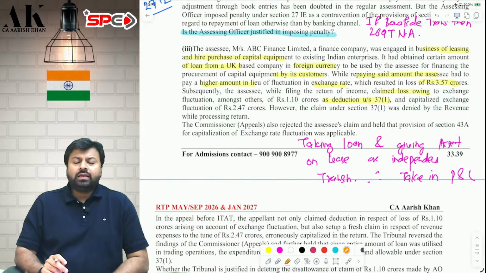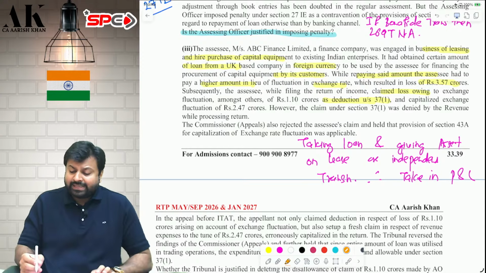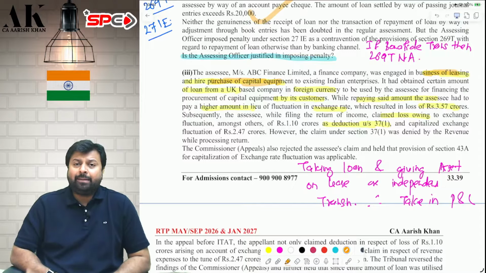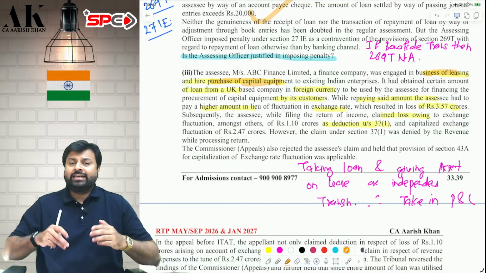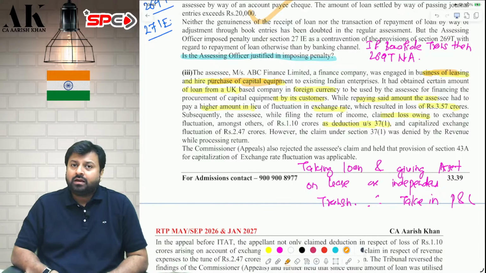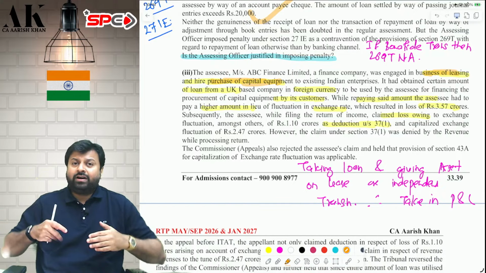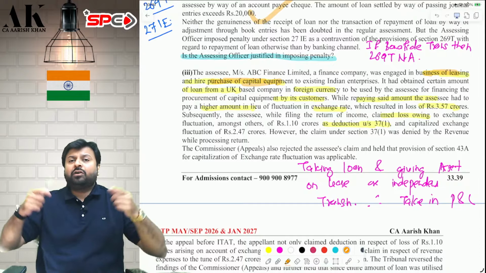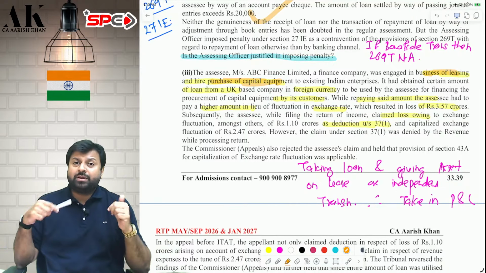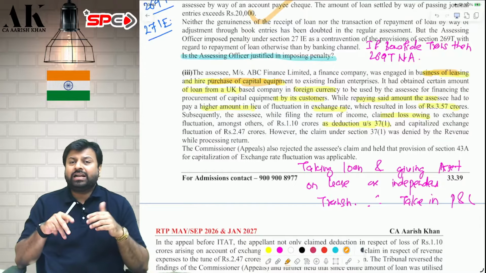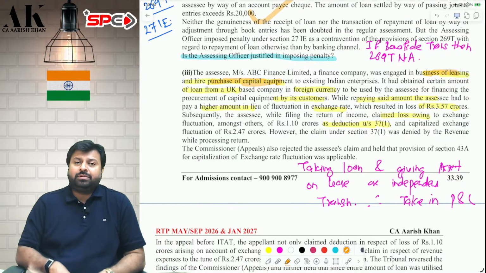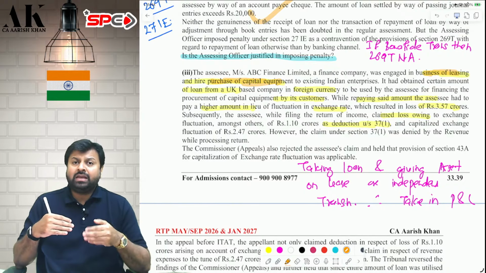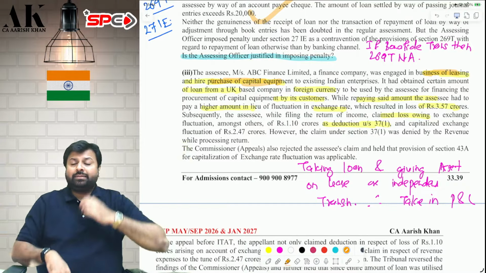Third one is also a very good case law. The assessee is engaged in the business of leasing. So what does the assessee do? The assessee purchases capital equipment like cars and other machineries and then gives that on lease to the customers. Now, to give one of the capital equipment on lease to a customer, the assessee has taken a foreign currency loan. On that foreign currency loan, there is a lot of forex loss. Now that forex loss is claimed as a deduction by the assessee under PGBP. Now the officer is saying no, you cannot claim that as a loss in PGBP. You have to add that to the asset and claim that as depreciation.